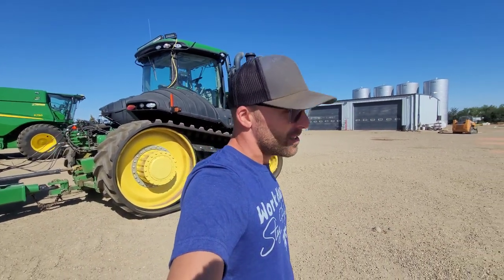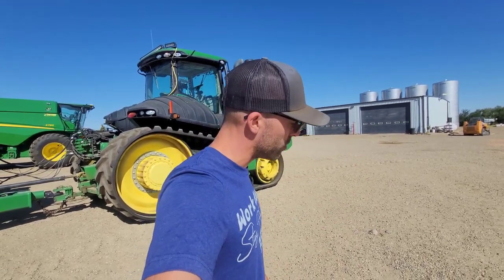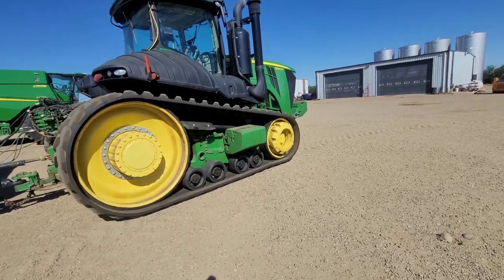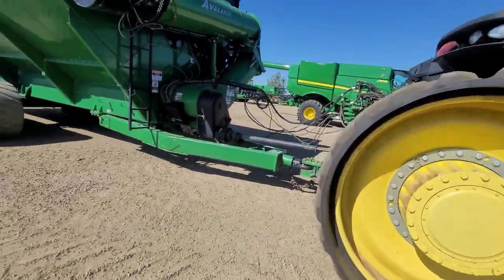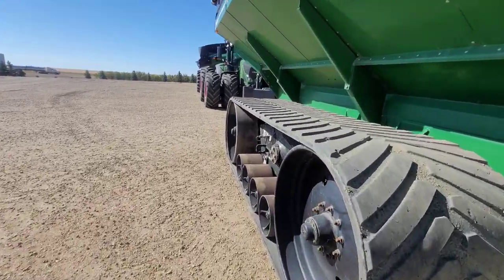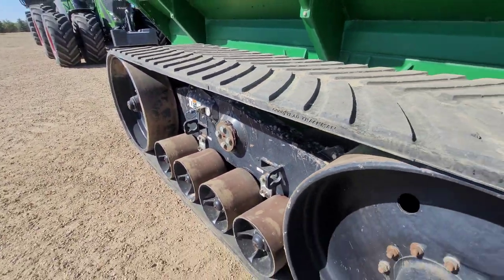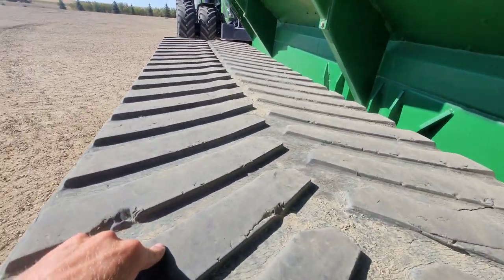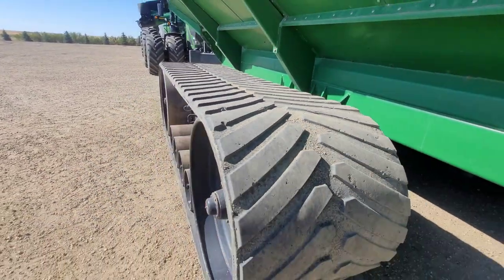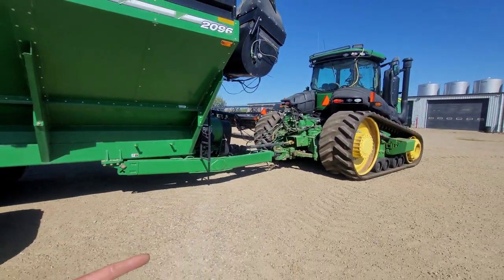Jarrett's rolled the semi before and I've also rolled the semi - it was getting right up into that zone. As you know, we did the bogeys on the 2,000-bushel cart last year and did all the bearings in there. The tracks we hope to make another year or two - they're getting worn. So this is the same unit it's always been for a long time, except we got new tracks.